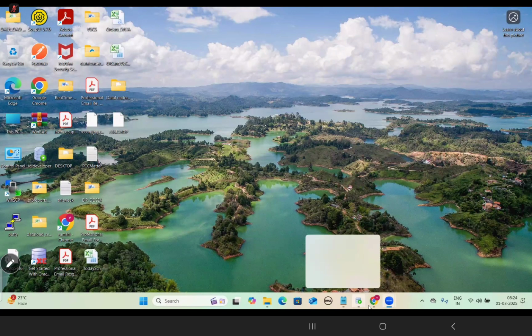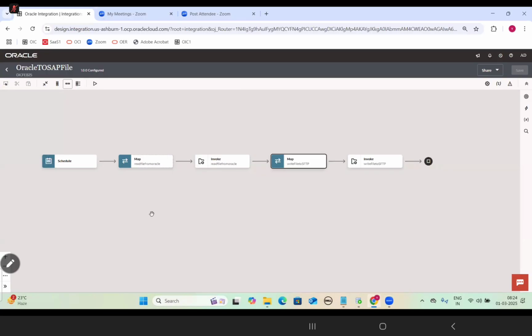So the data example I will tell you in the next scenario. So we are just copying the file and sending it to the destination system. There are other scenarios too. Not only the file, I want to read the data from the file and send the data to the destination system. So that also we will cover.